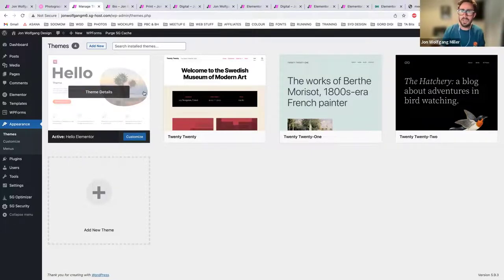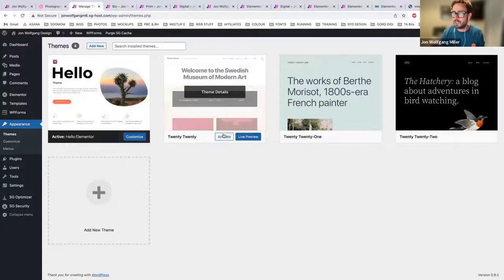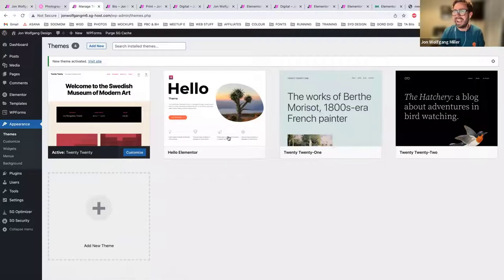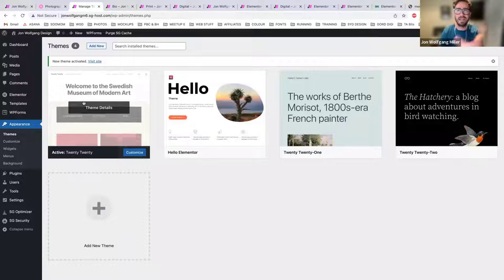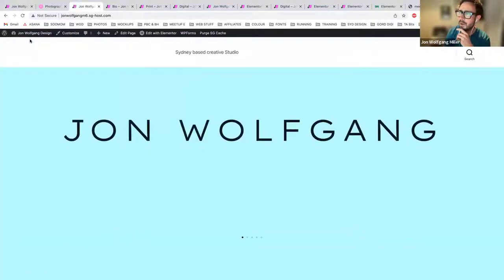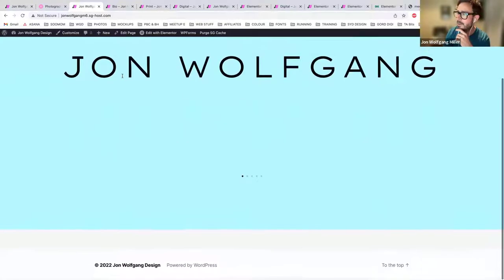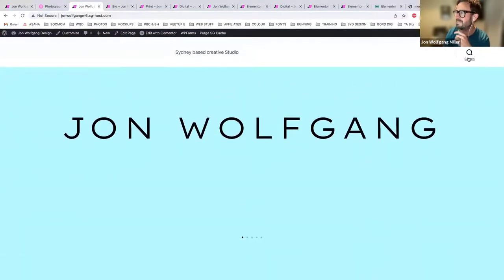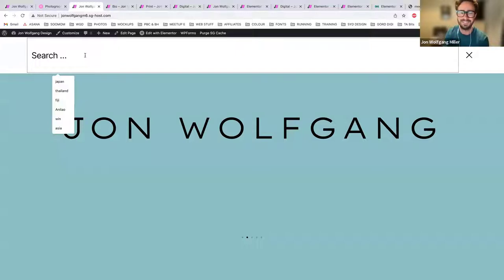So as you can see here, this is the one that is active. And if I want to change it, I'll just show you this right now, because hang on, which one am I in? So I'm going to activate this one, which is one of the standard ones that come with every WordPress. And then when I go to visit site, what's happened? Oh no, that's all gone horribly wrong. I've got some sort of search box over here. Oh, no, hang on. Digital. Let's see what happens if I search for that.